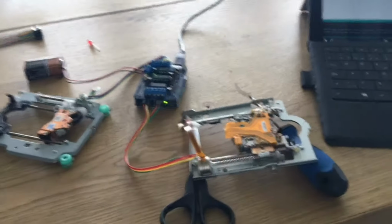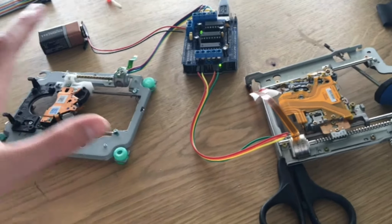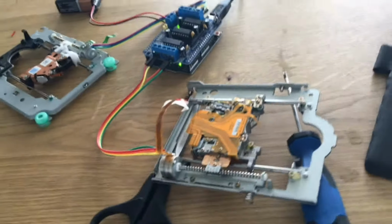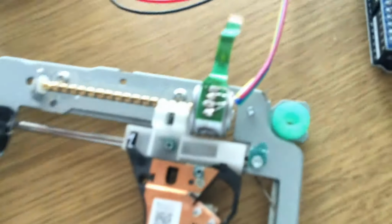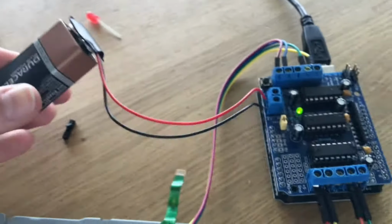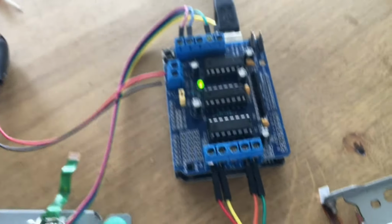Okay, so this is the code, and here is the working thing. So both ones move down, and then they move back up. I also connected a 9 volt power, so it's heating up in order to power both at the same time.